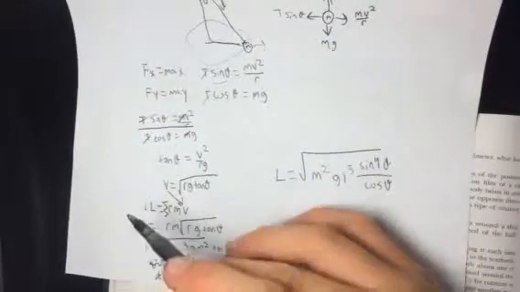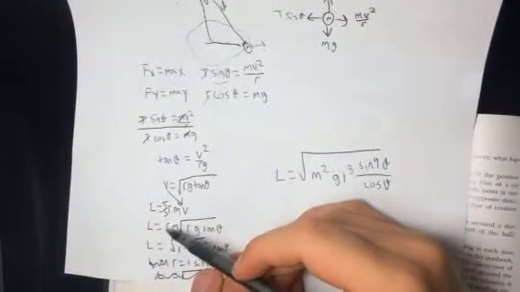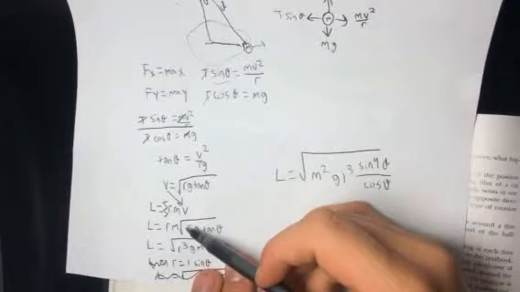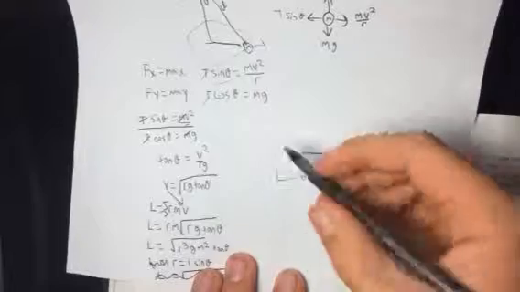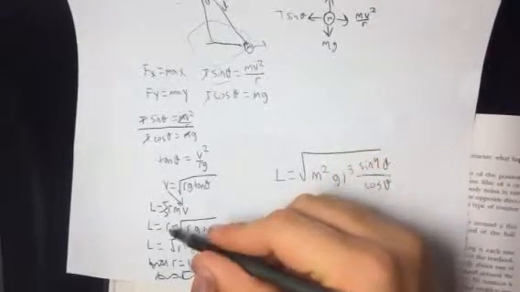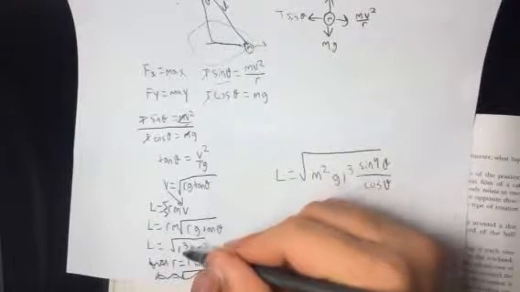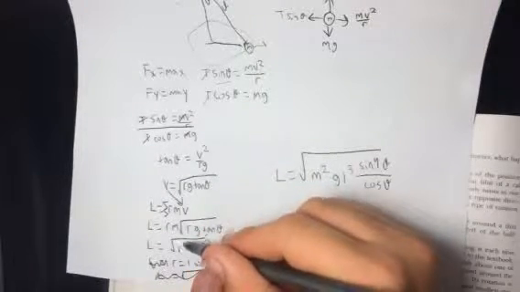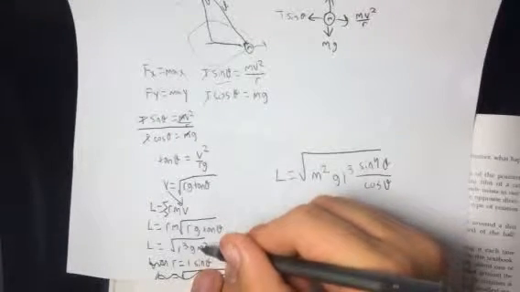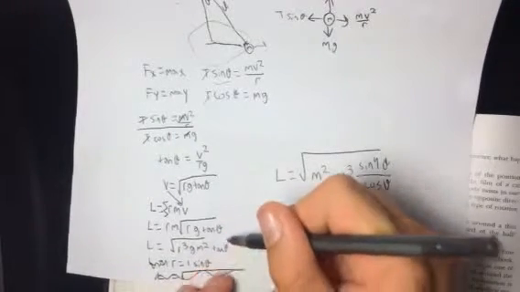So a property you learned in Algebra 2, or Algebra 1, I'm not even sure, is you could put this r back into the square root by making it the square root of r squared. So they took the square root of r squared times the square root of r to get r cubed, put the m back in there to make the square root of r cubed m squared g tangent theta.